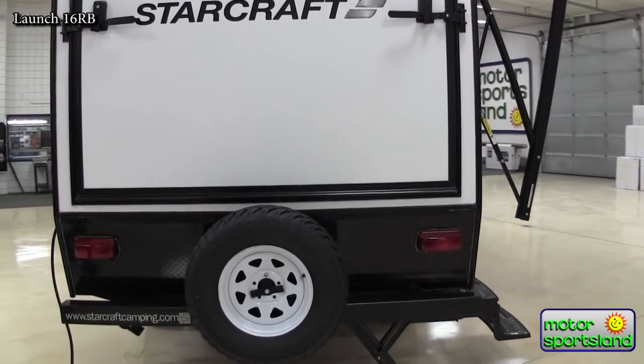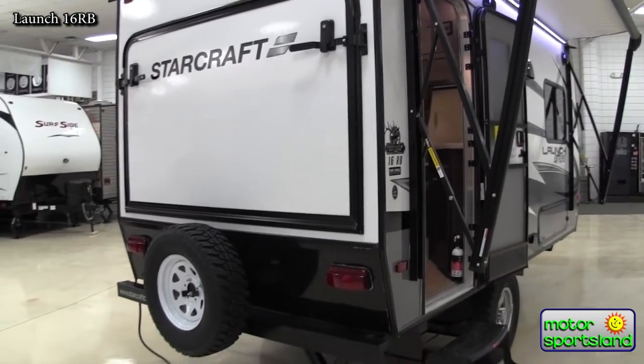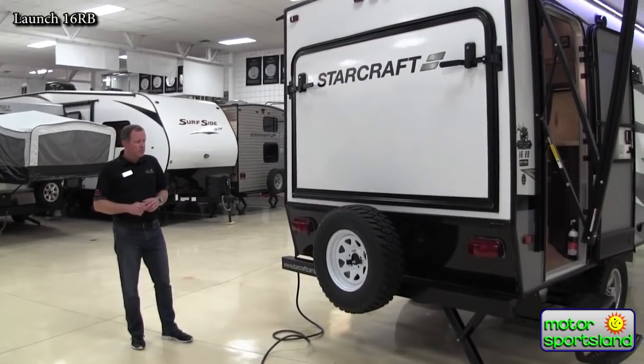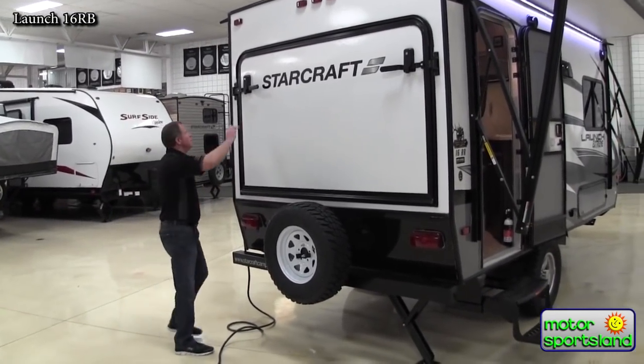With these big tires, I think getting a flat tire is one of your least concerns with your RV trip, a trailer like this. Those are way overkill for a trailer this size. I'm gonna show you how the back end goes here.